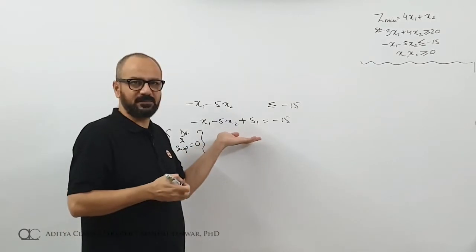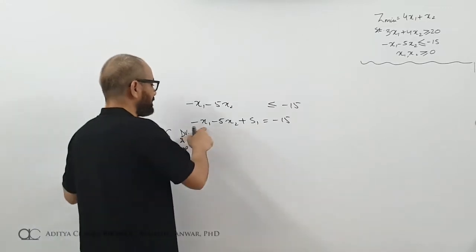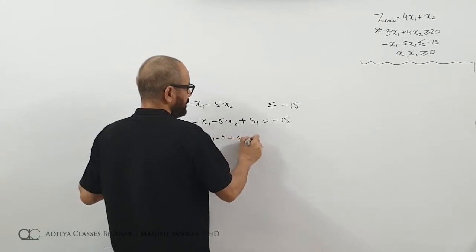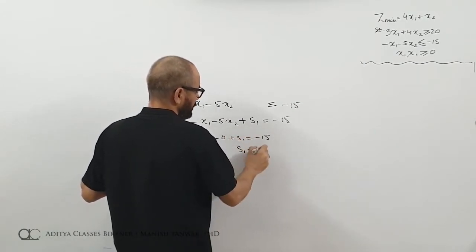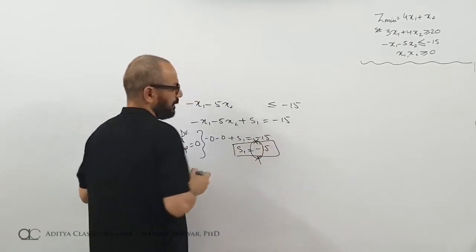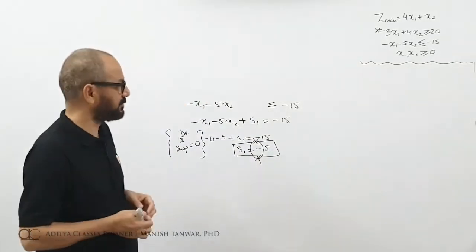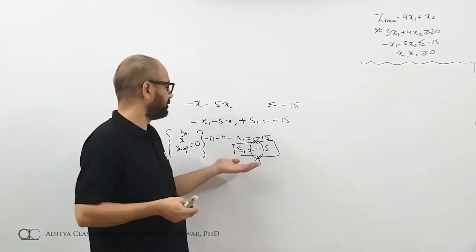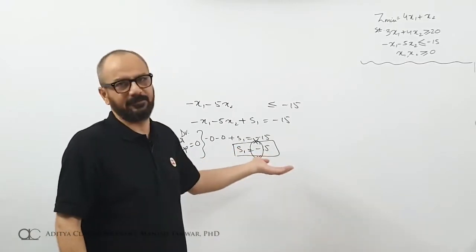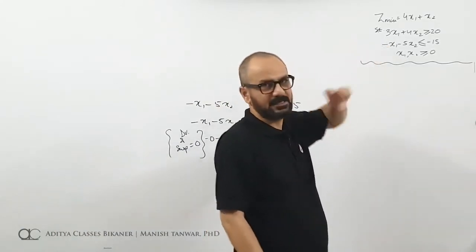Now we do not have a surplus variable over here, rather we have a slack variable. We have two decision variables, so we put decision variables equal to 0. This becomes minus 0 plus S1 is equal to minus 15, making S1 equal to minus 15. A negative IBFS is not permitted. We have seen in previous questions also that when we are starting a problem, your RHS or your IBFS cannot be negative. We cannot start with a negative solution. So this constraint is some kind of catch.